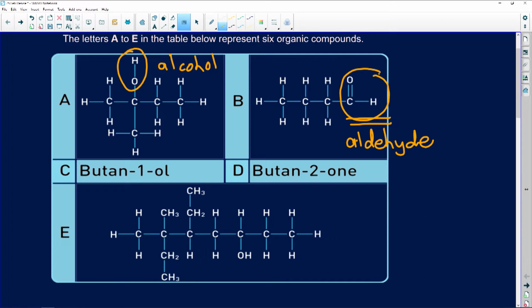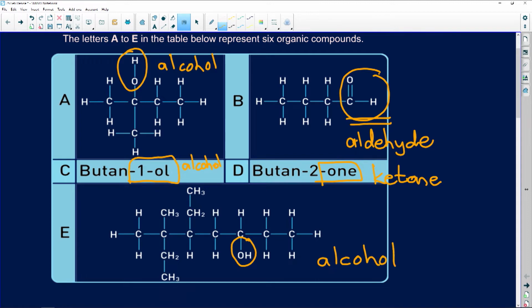Looking at compound C, once again I see that there is an OL, and on the first carbon there's this OL, it says, and that also once again represents my alcohol. Looking at compound D, butan-2-one, this is telling me that this belongs to the homologous series of ketones. And then the last one, this I notice is also an alcohol. So I see on this carbon there's an alcohol, and I seem to have numerous branches on the parent chain, but this is once again also going to be an alcohol.